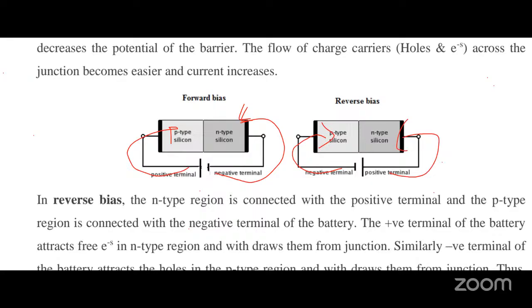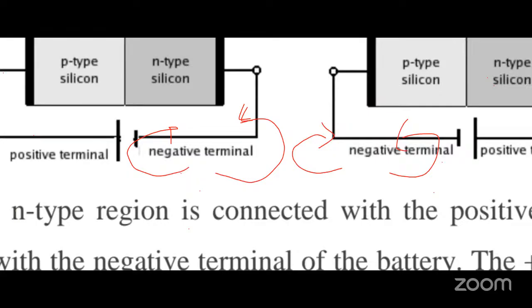Same kind of connectivity: negative terminal to N type, positive terminal to P type. That is the forward bias. The reverse connectivity is negative terminal with positive and positive terminal connected with negative. That is the reverse bias. Zero bias, reverse bias, and forward bias. In that, breakdown voltage also occurs. The breakdown voltage will be explained with the help of the following diagram.